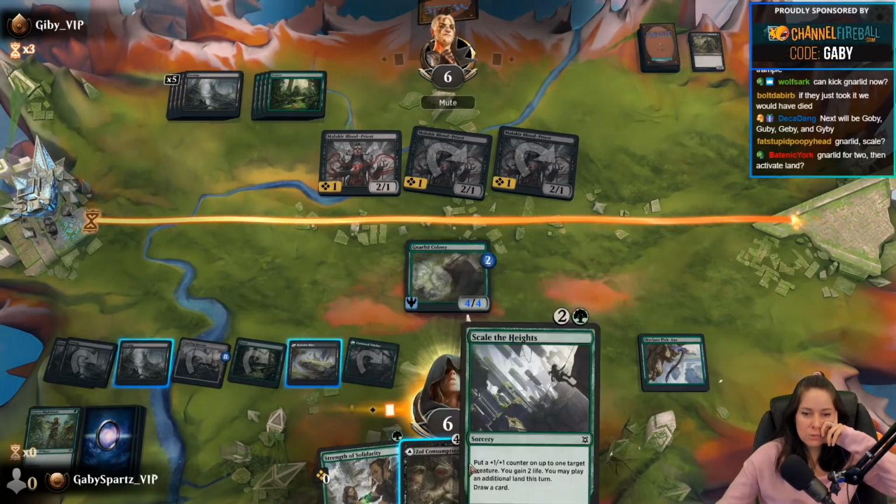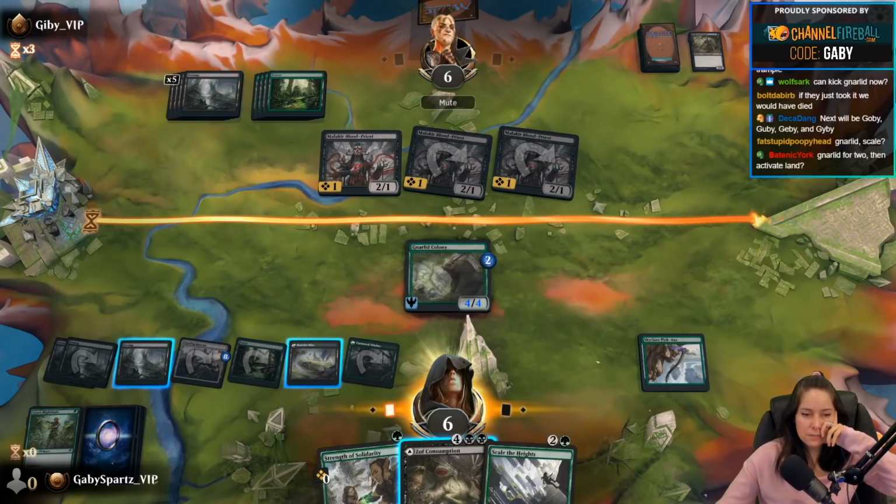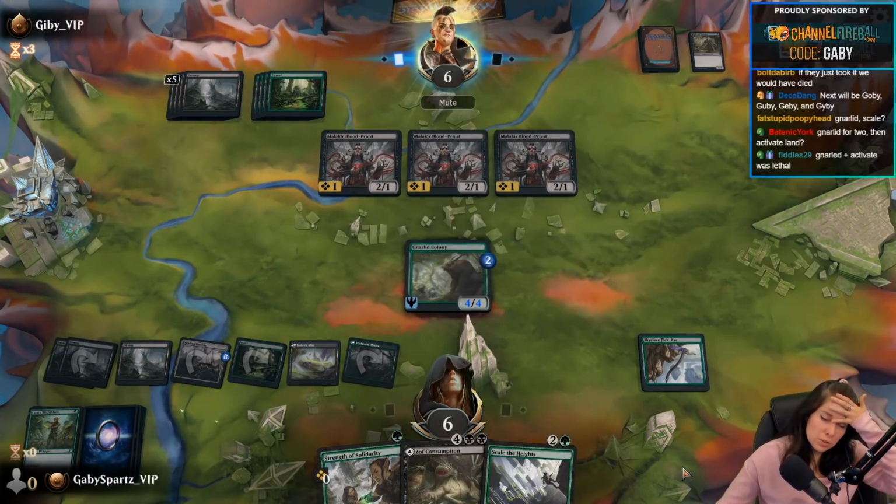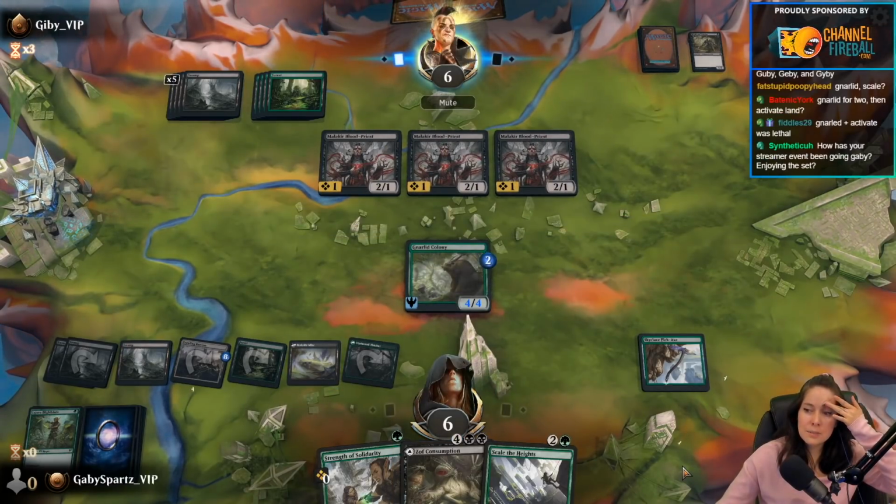I'm gonna hold on to this because I think we're gonna use this to gain life. Gnarlid for 2, then activate land. I guess we could have done Gnarlid for 2 to leave blockers back as opposed to kicking it. It's been good, Synth. I like it.